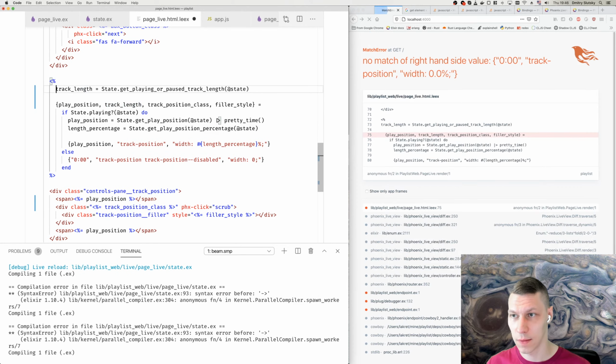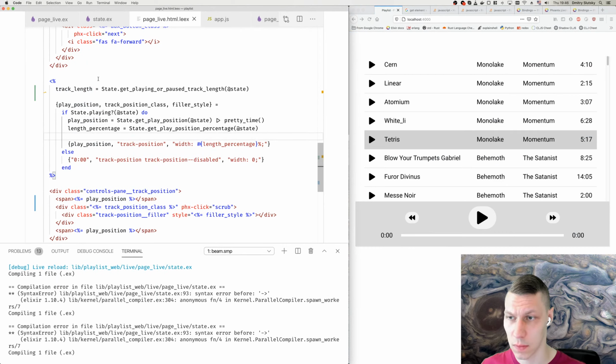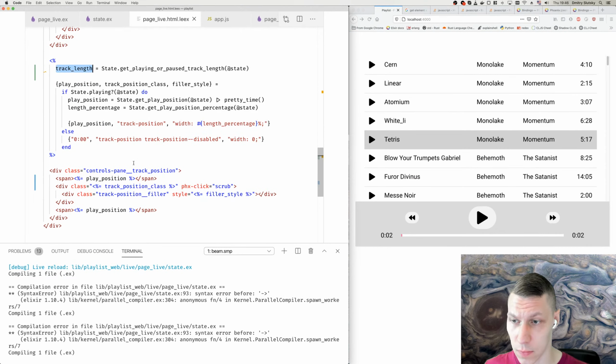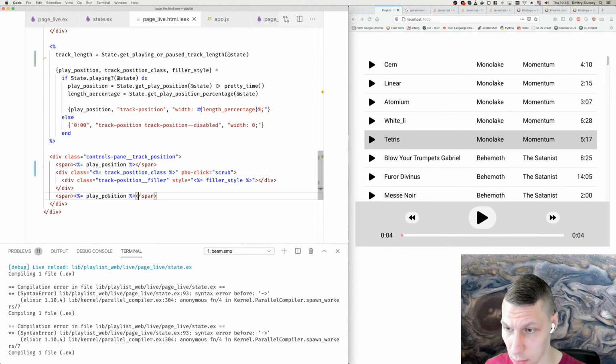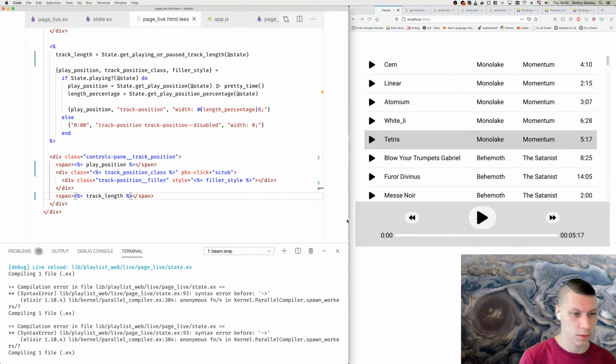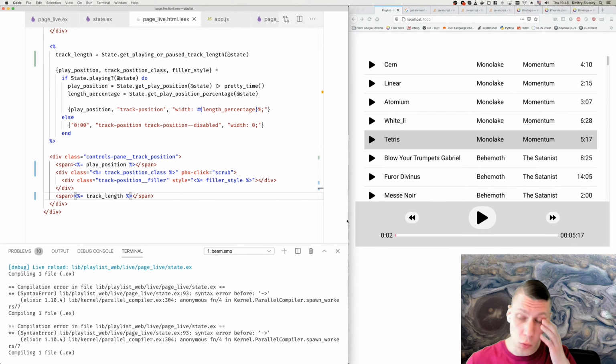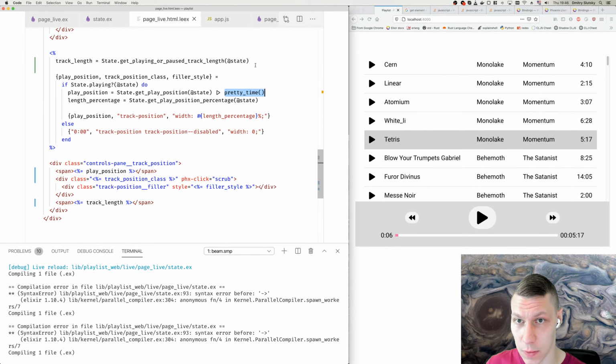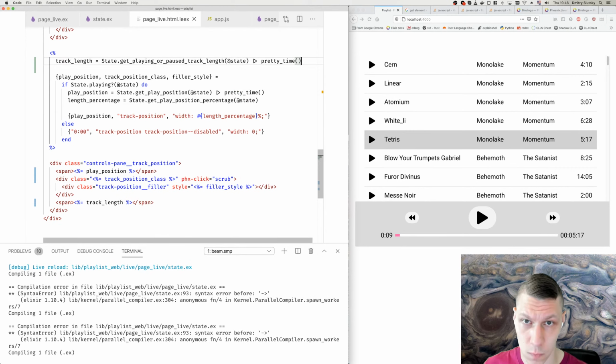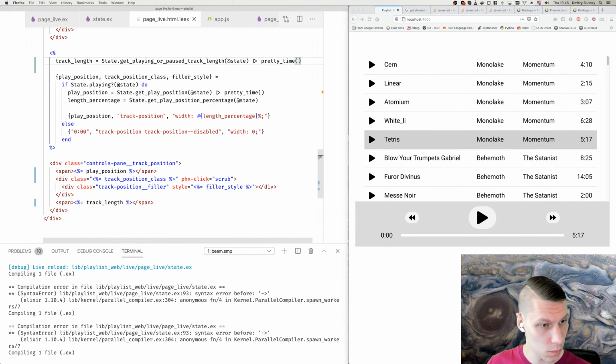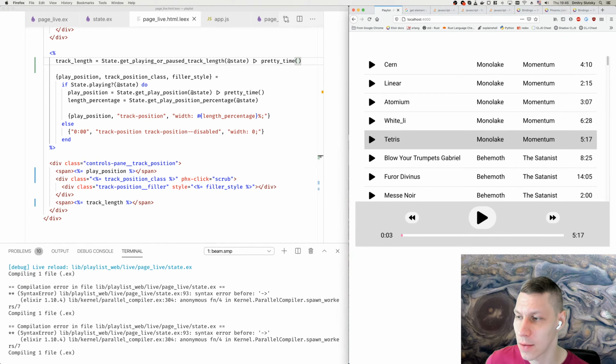Actually, I can also just do it like that, right? So then we take this, and here, instead of play position, we put track length. Oh, and we forgot one important thing. We also need to pretty print it. So, okay, that looks better.